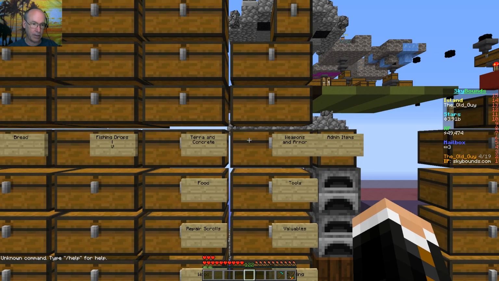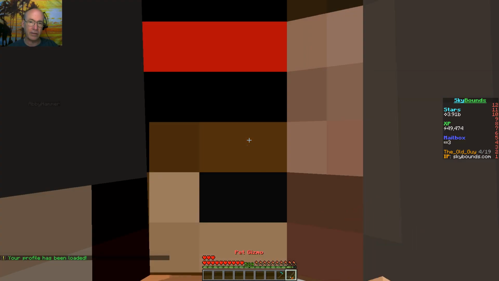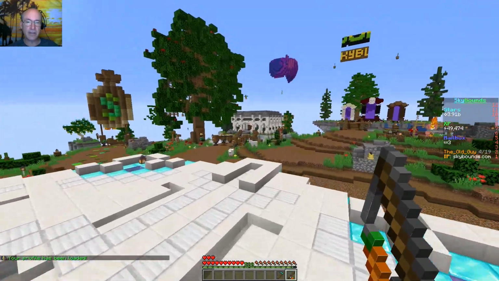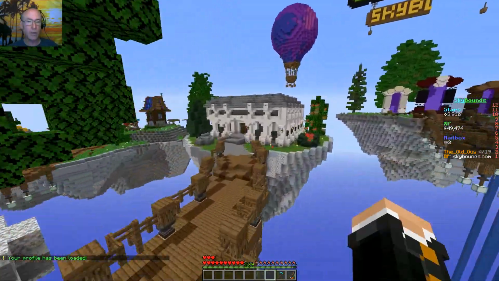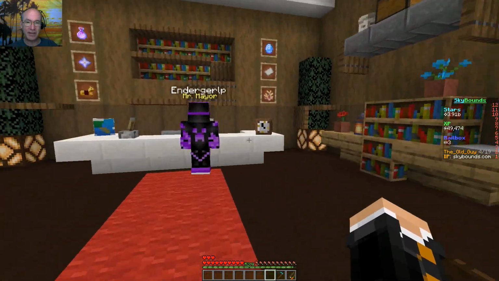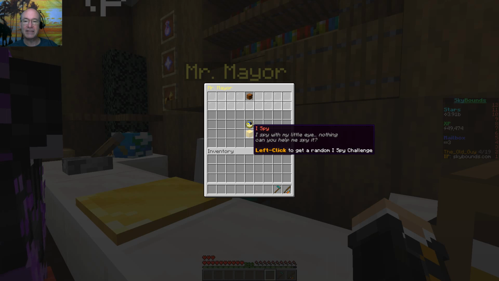Not ISGO, spawn 1. There we go. Let's see here. I don't know, I spy from the mayor. What's that all about? I'm not sure. Let's see. Ah, there we go. I spy with my little eye. Can you help me spy it? Left click to get a random I spy challenge.